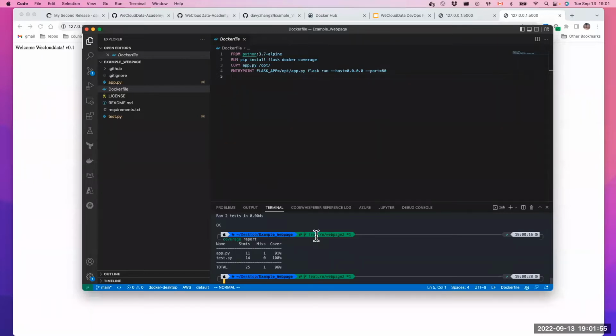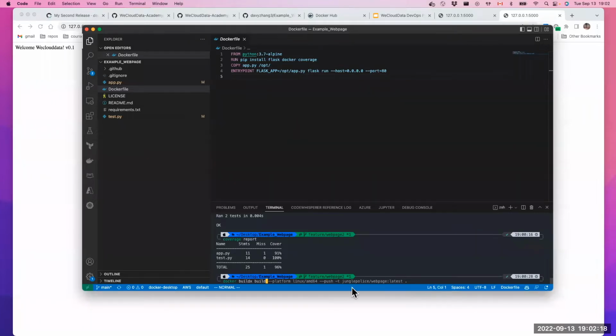So let's build this image. Docker buildx build. Because I'm using a Mac, I have to use buildx to create an AMD64 image. Otherwise, it will create an ARM64 image.